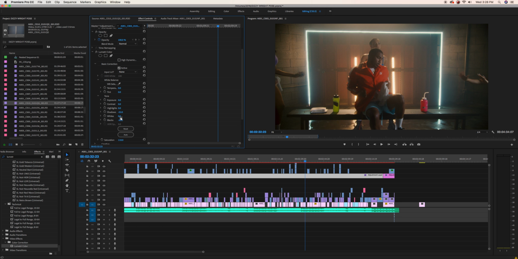So basic correction, I took the shadows down to a -52. I wanted the shadows to be slightly more dark and crushed. So if I were to take this to a 0 or reset this, you can see, give it a second, there's without the shadows, zeroed out. I took them personally to a -50 because I wanted it to have a slightly darker, moodier vibe to the video. So I took those down to -50, and I also took the blacks down to a -50.